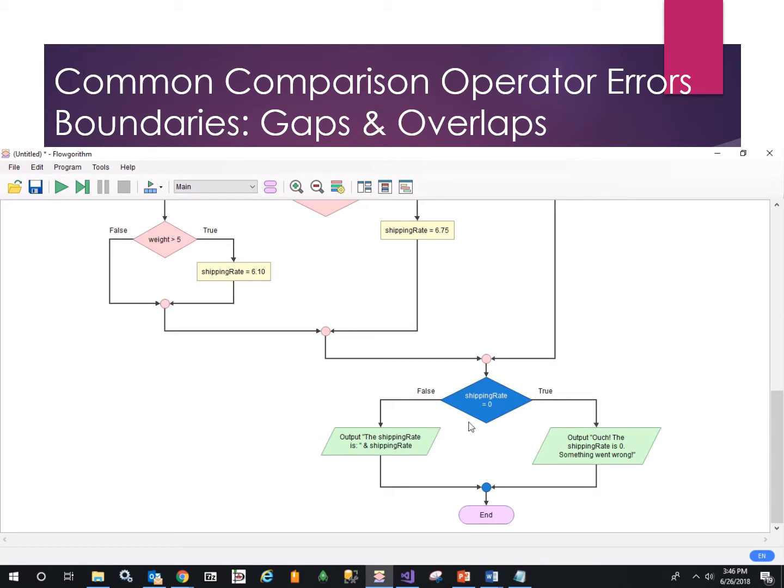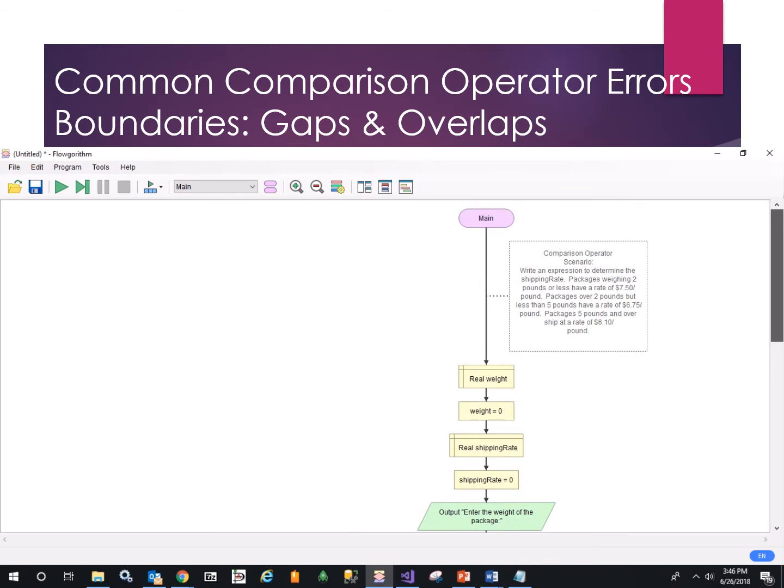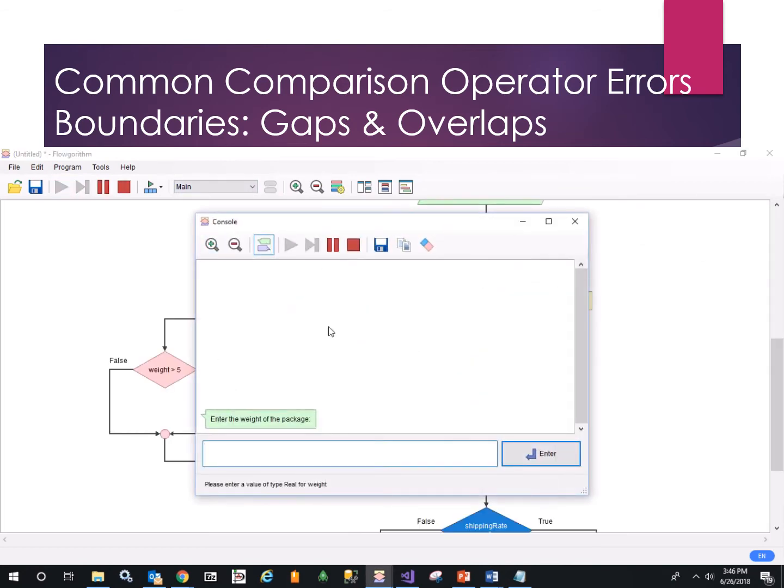Okay, so let's run this with some nice good values that should be within our range. Okay, so we wanted to know what if it's under 2 pounds. So let's make it a pound. Well, that's 7.50. That's what it's supposed to be. Well, that's under 2 pounds. What about over 2 pounds?